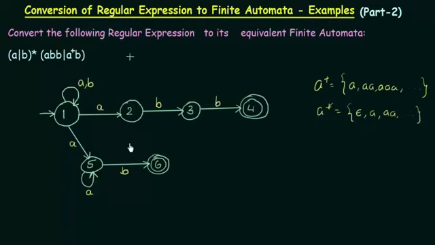If you look at this finite automata, you may be wondering whether this is a DFA or an NFA. If you look carefully, we can find that it is an NFA. If you look at state 1, on getting input A, it moves to 1, 2 and 5. It has more than one move. Also, if you look at state number 2, it goes to state 3 on getting input B, but it does not have any move on input A. All these things are properties of an NFA.